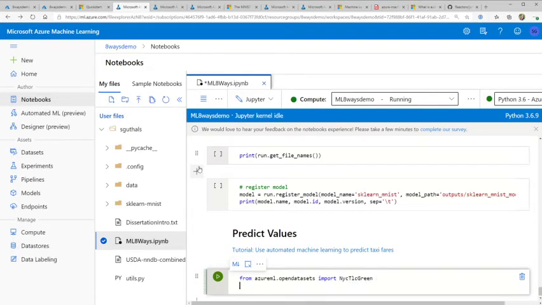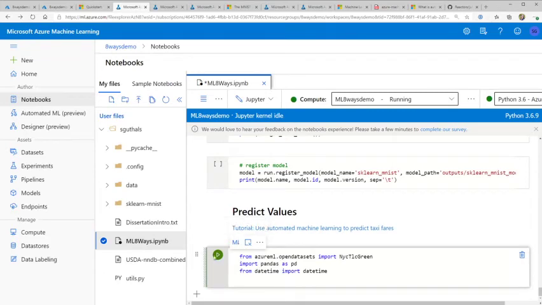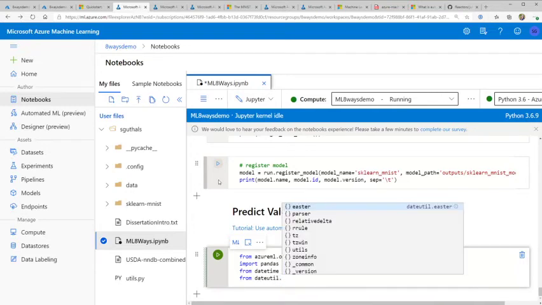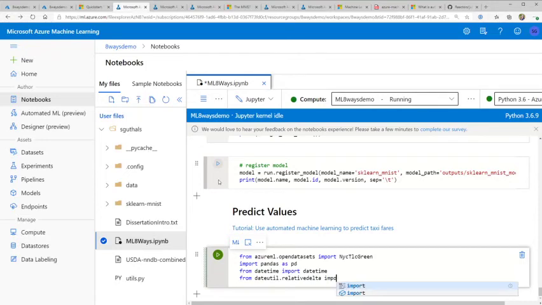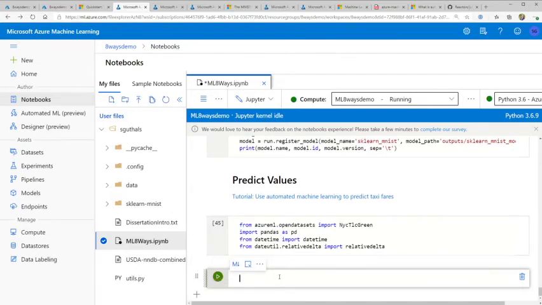In addition to that, we're going to import pandas because we always want to use pandas. And we're also going to be importing datetime. And datetime is a package that allows us to easily format dates and times and then be able to perform better analyses on them because they are better formatted. Okay, and then there's also this bit right here, which is another useful thing when you're doing something based on a date, and it allows us to basically just get more abstracted information about dates and times. Perfect. So we've got all of those things in there.